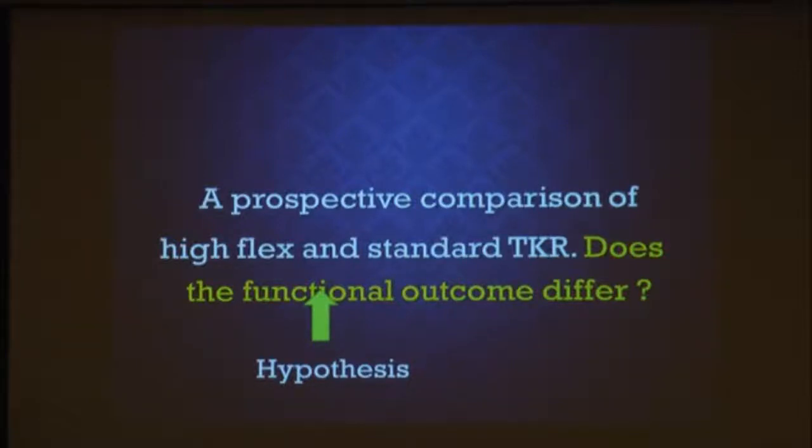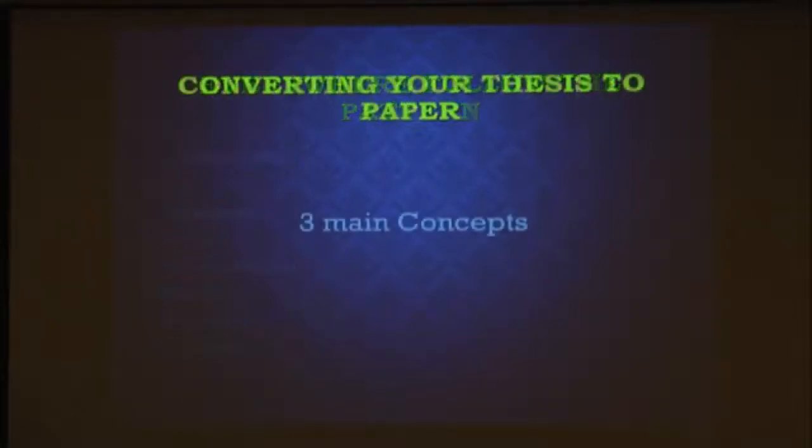So follow this pattern everywhere, whenever you're writing each section of your thesis. If you're writing the introduction, follow the PICO format. Write about TKR first, then conventional TKR, then high flexion, and then studies about comparison. Same with the review of literature: you divide it into four parts and write it. Same with results and discussion. So you follow a pattern, tell a story, let everything correspond to each other, and that makes it very easy for somebody reading the thesis to follow it. So that's the trick about writing your thesis.